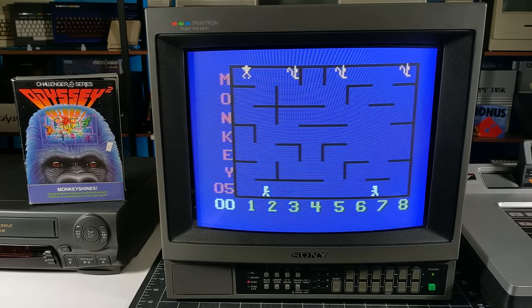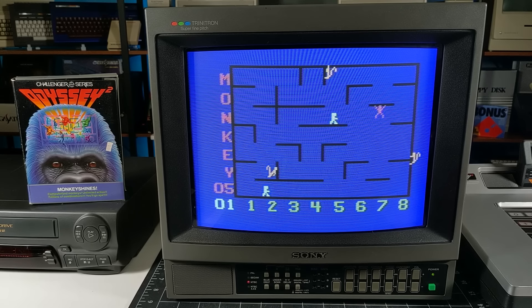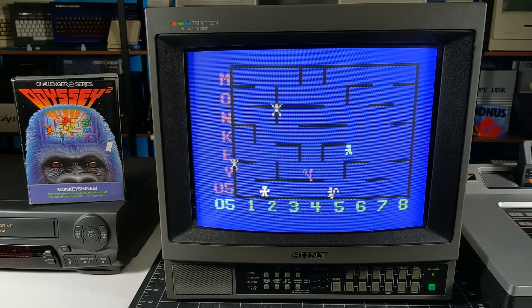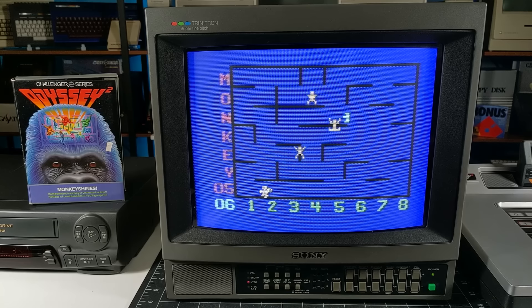To score a point, all you have to do is grab a yellow monkey and give it a toss — they're now 'it' and will turn red and try to chase you down. If a red monkey touches you, it's game over. It's supposed to be cooperative, but chucking a monkey straight at player two would have been my favorite thing to do. As a platformer, this doesn't really work too well — the jumping is kind of awkward. I think this would have been fun with two skilled players. When there are two or three red monkeys at once, it gets pretty intense.